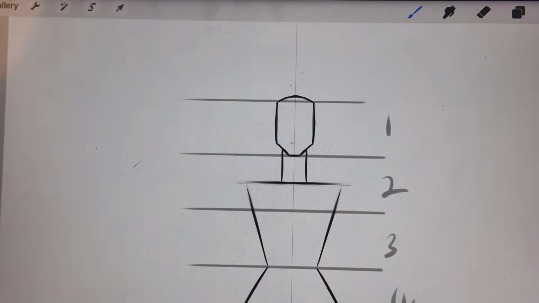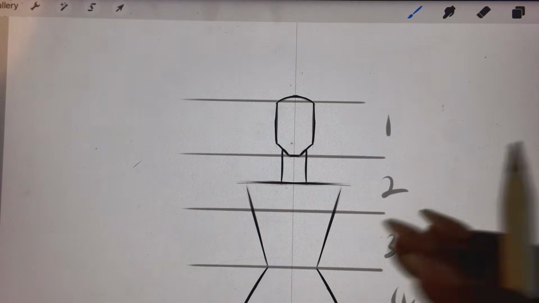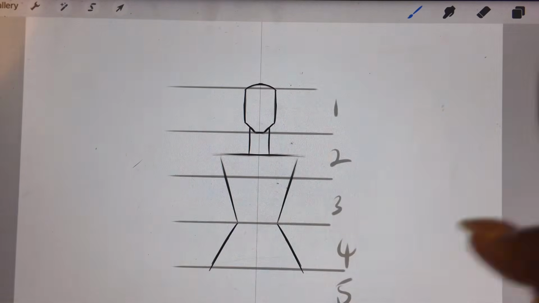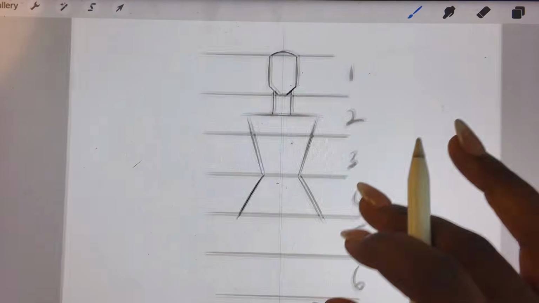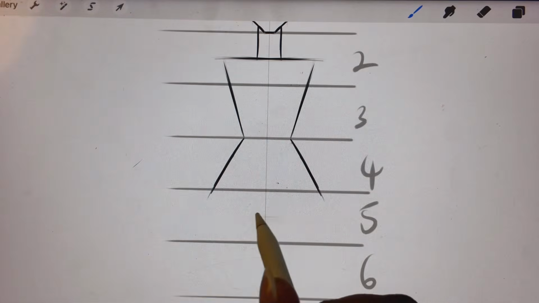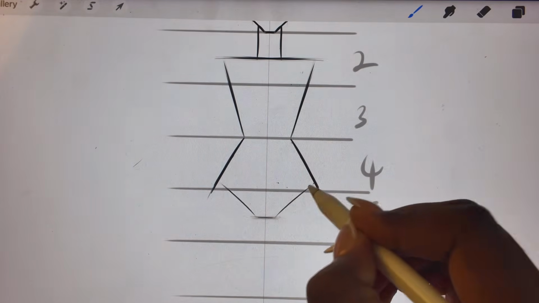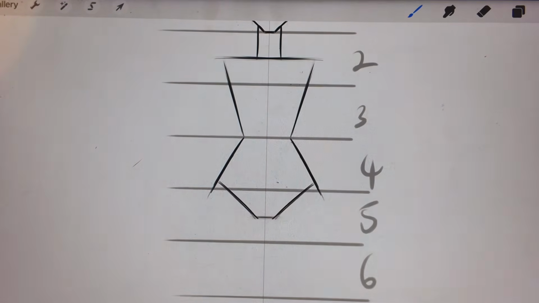As you can see, we are still drawing just angled lines. We're still drawing straight lines, no curve yet. So just bring this down like this. So now you're going to divide the 5 box into 2, just eyeball it, and then you draw a straight line like this as well.